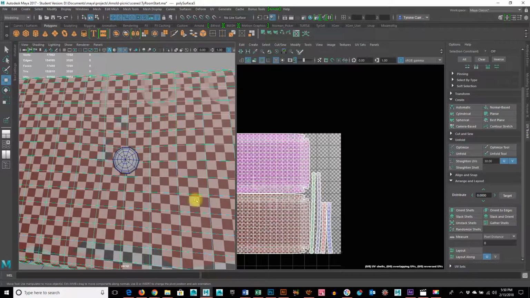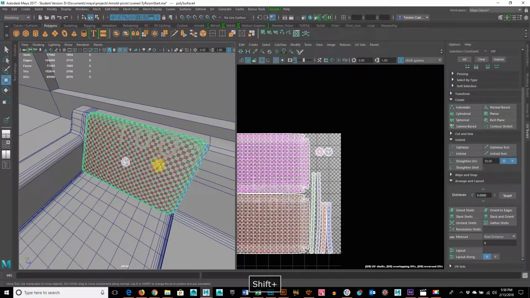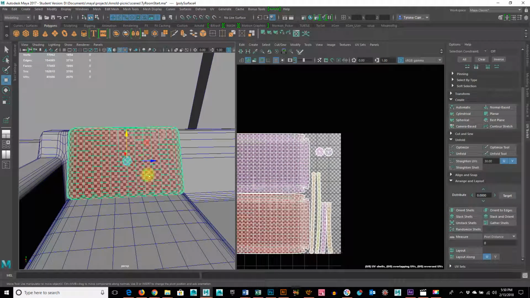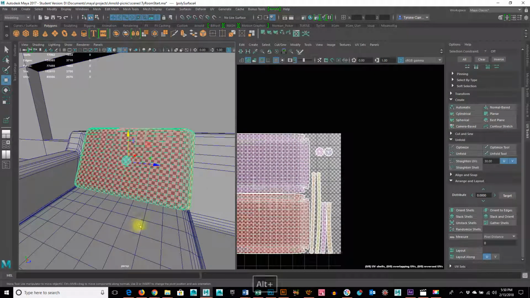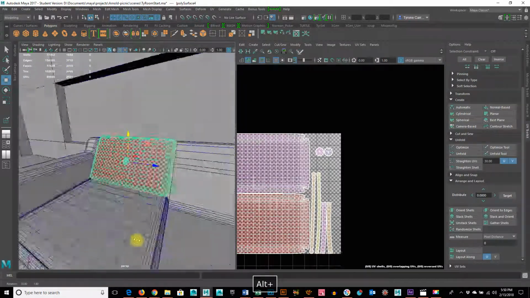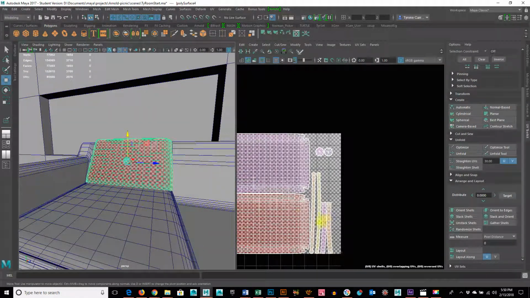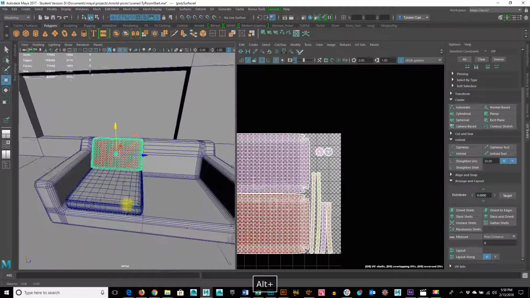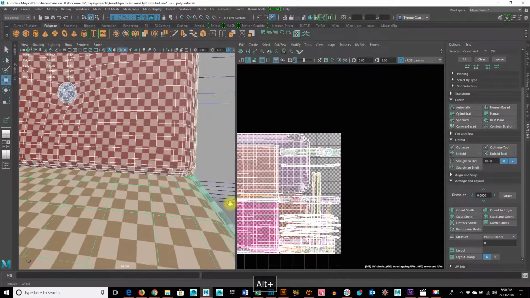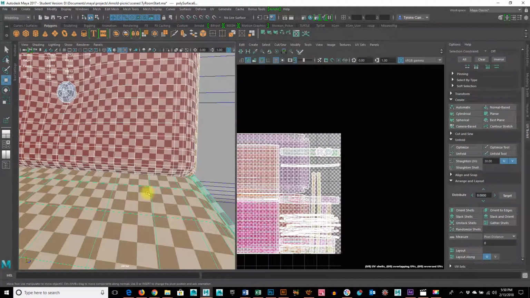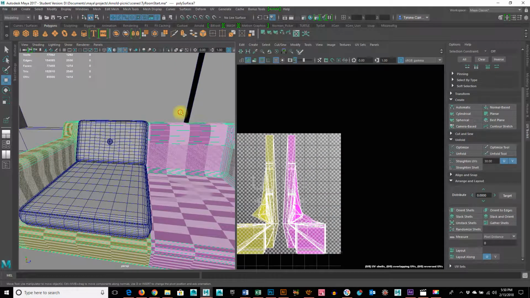Awesome. Now I could just grab both of these and combine them. So now they're UV mapped. Cool. Last would be the couch.